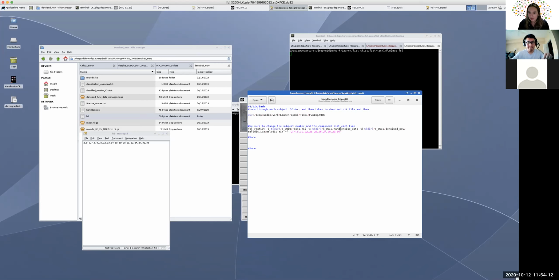And then you're going to go to the output, so where you want it to go. Usually I put it in a separate folder. And then you're going to want to get your melodic.ica file here. So you just put this all together within that subject's folder, of course. And then here is where you put the classification of the noise. So I'll just take all these noise components that I just classified, copy, and then put it here. And I can send you guys these scripts also.